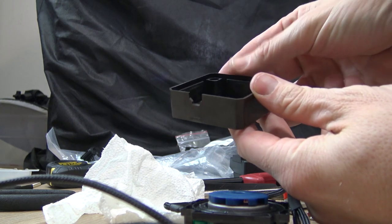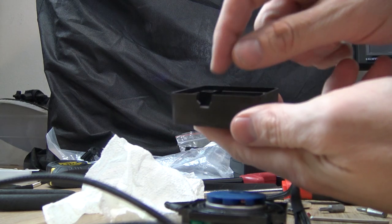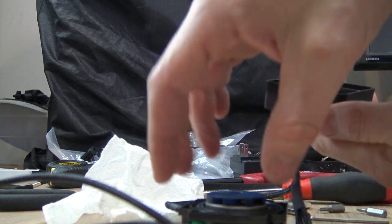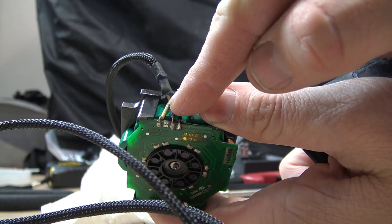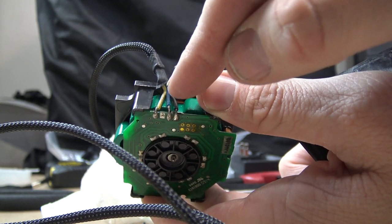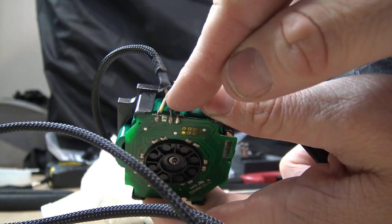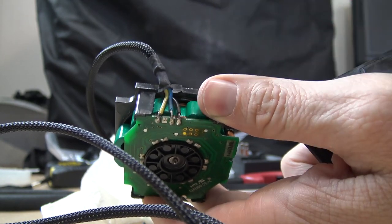This is a typical cover you'd find on one of the DDCs without any of the custom tops or anything on them. You can see there's a part right here where the wires have to pass through. Now, when I look closely at these, I can see where it looks like they've been smashed, but it doesn't look like any of the wires are exposed. But all it takes is just a tiny, tiny, tiny bit of exposure.